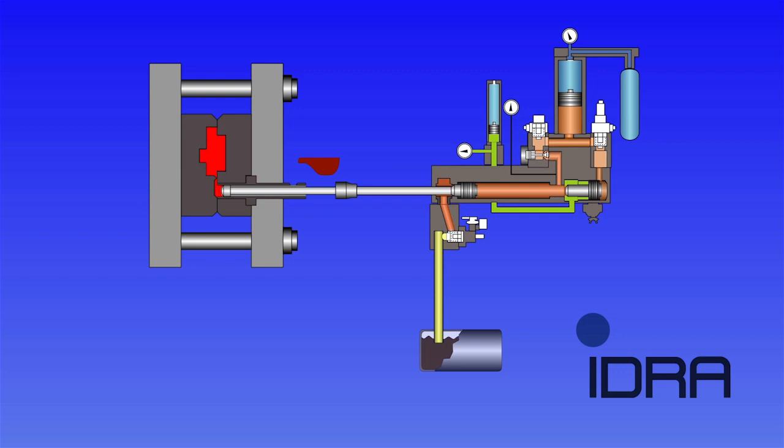Second, it is essential to control the speed at which the intensification piston moves. This is the big advantage of using the second phase accumulator and allows Idra to have a very good response of rise time, which can be as low as 15 milliseconds.